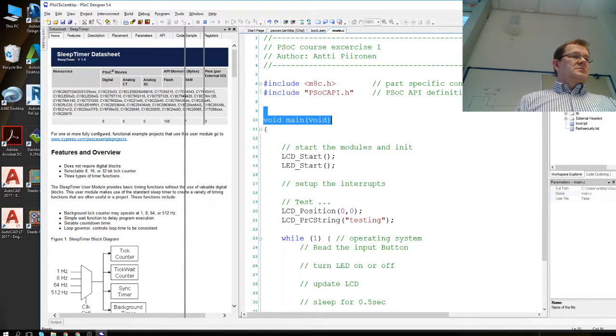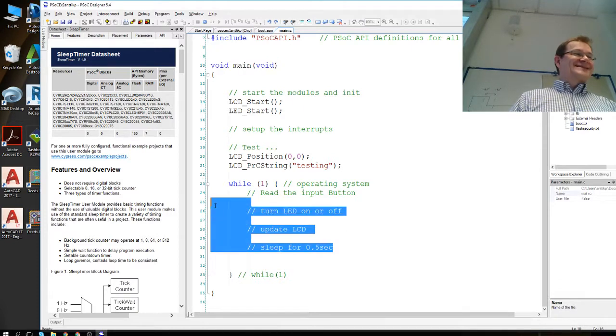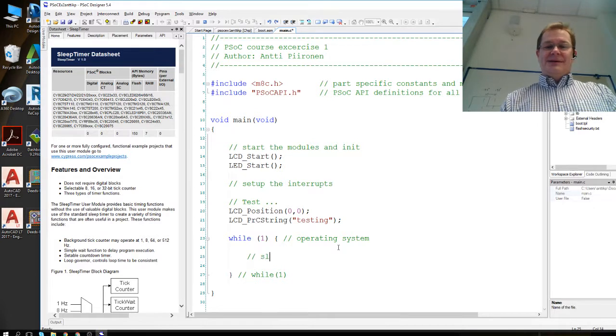So, I have my while loop ready. Since for the second exercise we don't need this one, it is empty, or just sleeping here, to conserve energy.